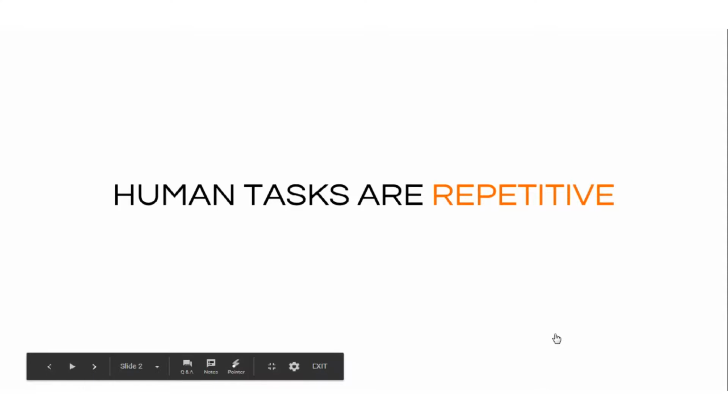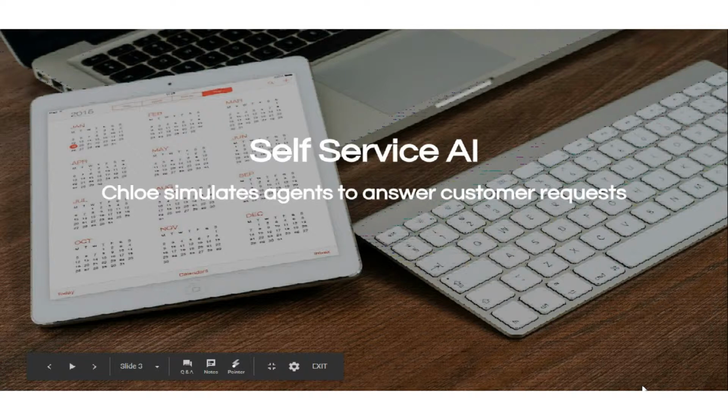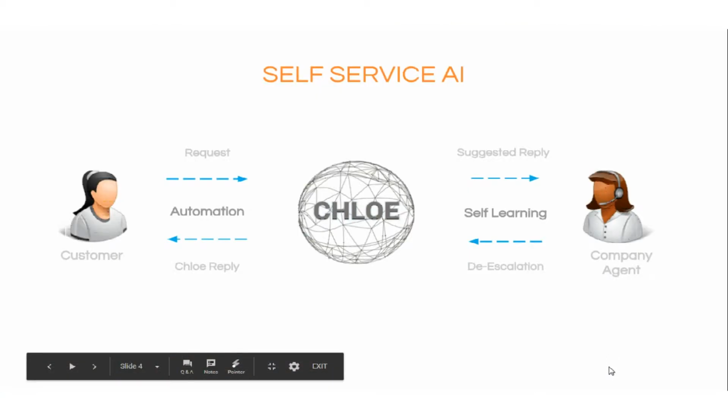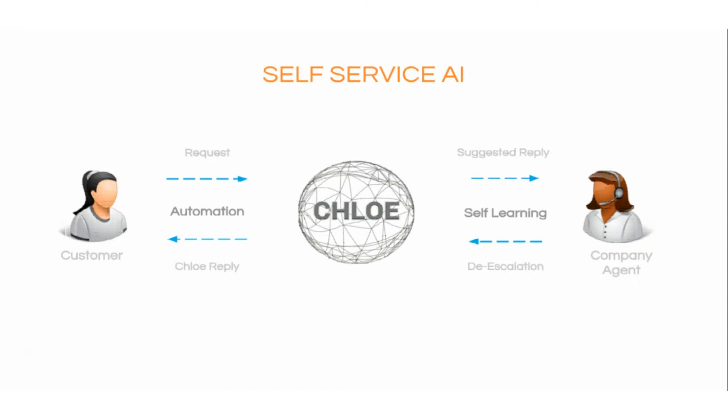And this is why we created Chloe, our artificial intelligence self-service AI layer. What she does is she simulates agents to answer customer requests. The way it works is that once we initiate the integration with Zoho SalesIQ, there's a process where all the previous chats that were received in SalesIQ, meaning all the questions received from your clients as well as the responses that have been sent out to them on behalf of the employees, we import this data and use these chats from the last 4 months to train the system.